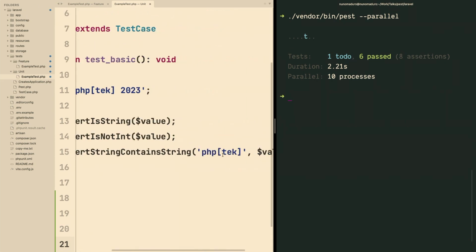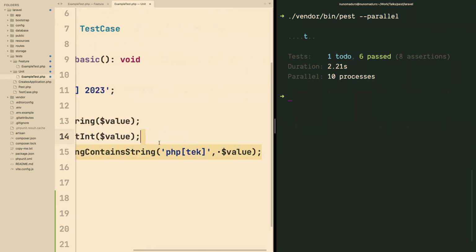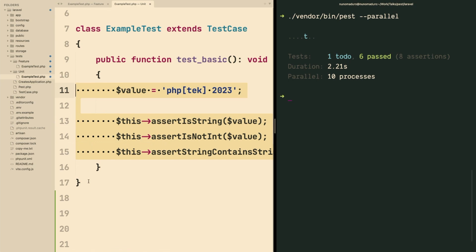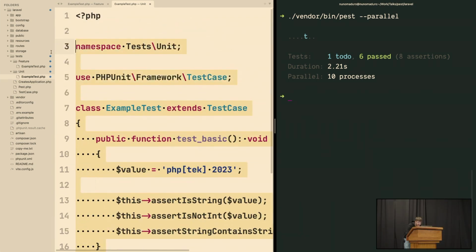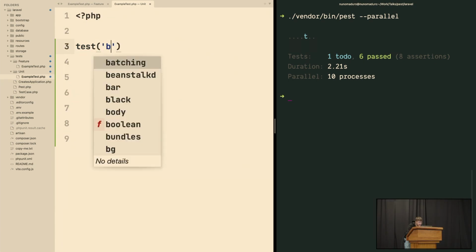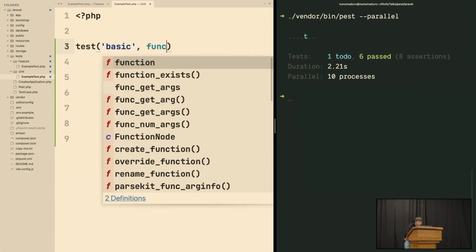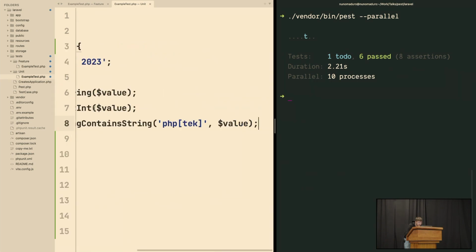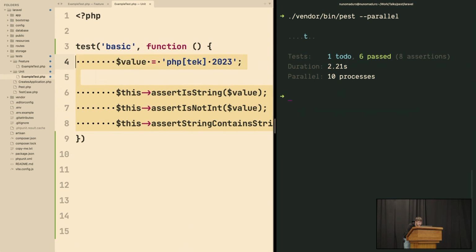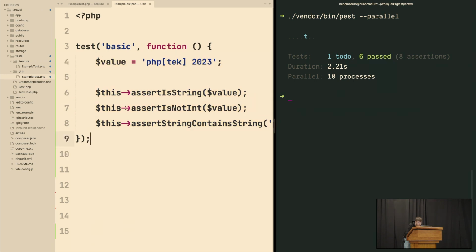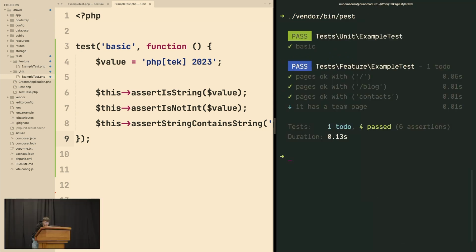And actually, if I, for example, simply copy-paste this content right here, I can actually migrate this test into Pest simply by doing test basic, passing a function, and of course, copy-pasting the content as I was telling you. If I run Pest, this should still work as expected, and it does.